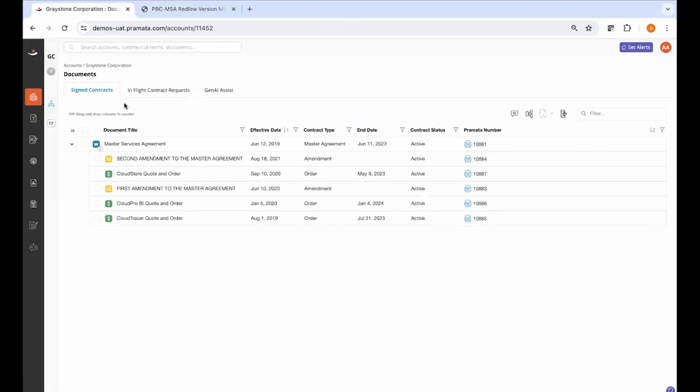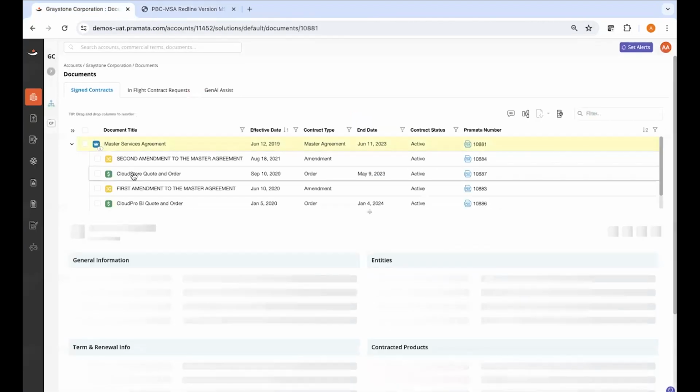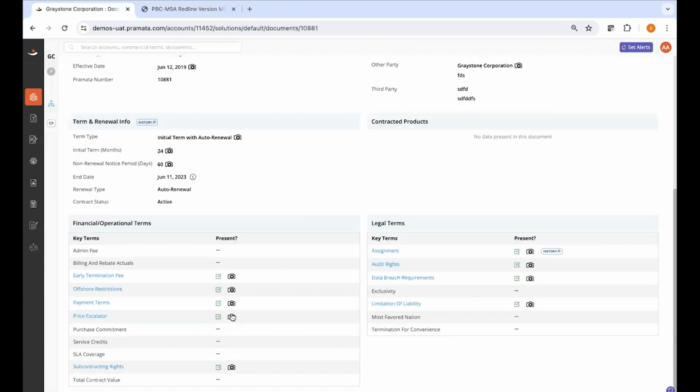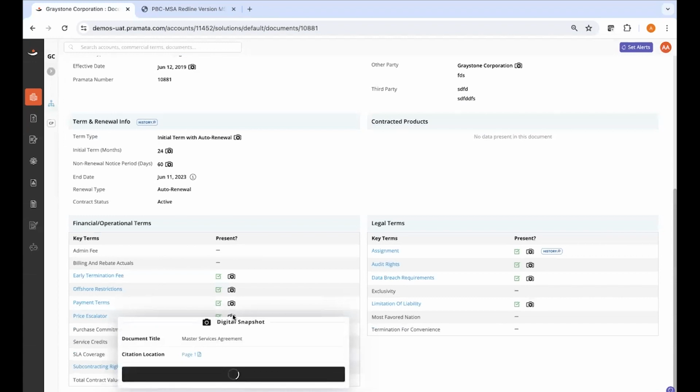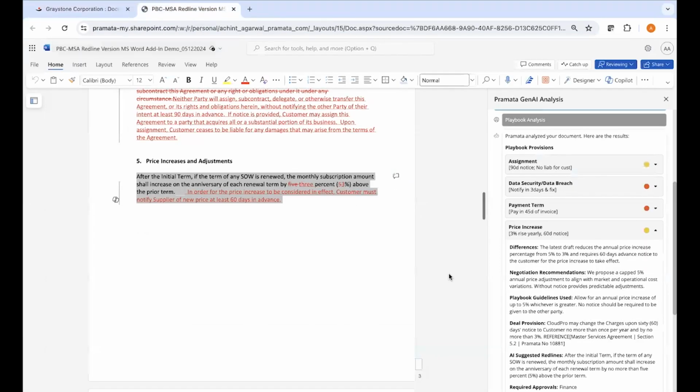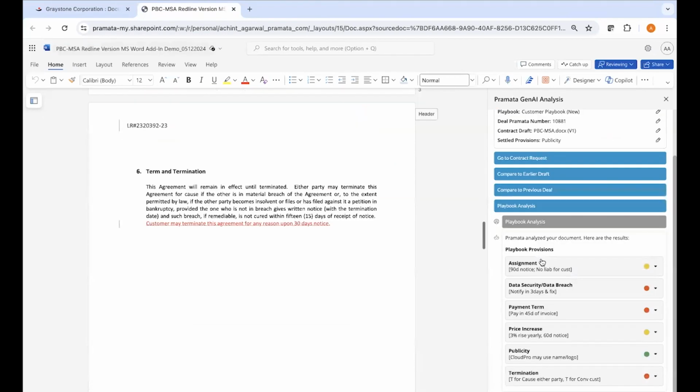We can even verify this by going into the master, going into the repository and seeing, did we agree to that? And here we can hover over price escalator. And sure enough, section 5.2 says that we agree to no more than once per year, no more than 3%. So that's great. The yellow is a good warning to perhaps not redline this clause, because the last thing I want to do is annoy the customer by ignoring our previous stances. So now that we've seen the green and the yellow, let's move to the reds.